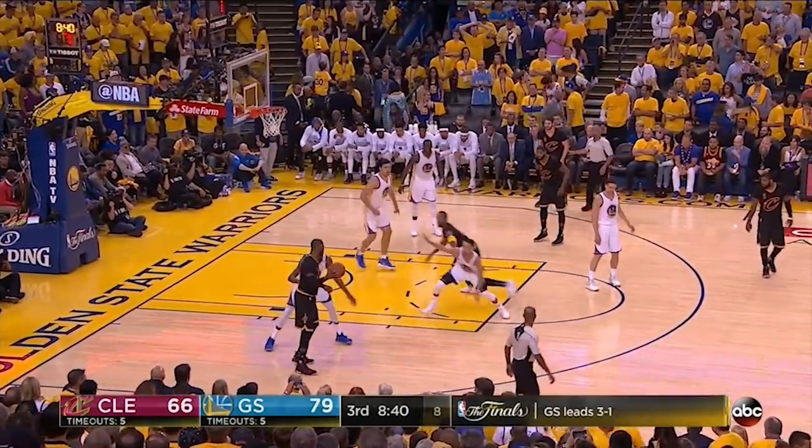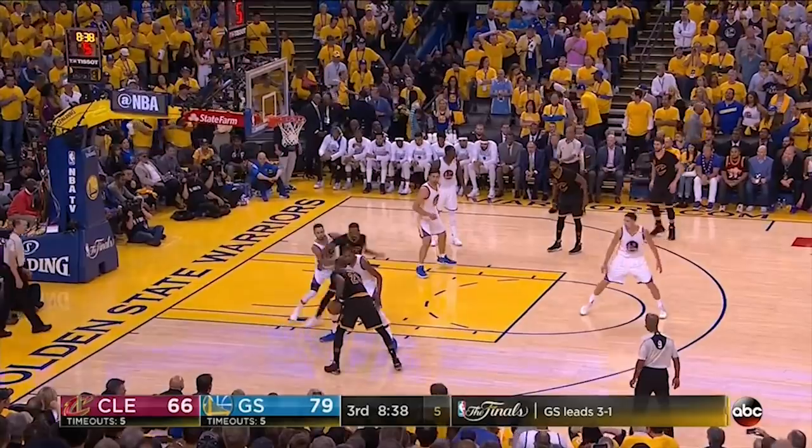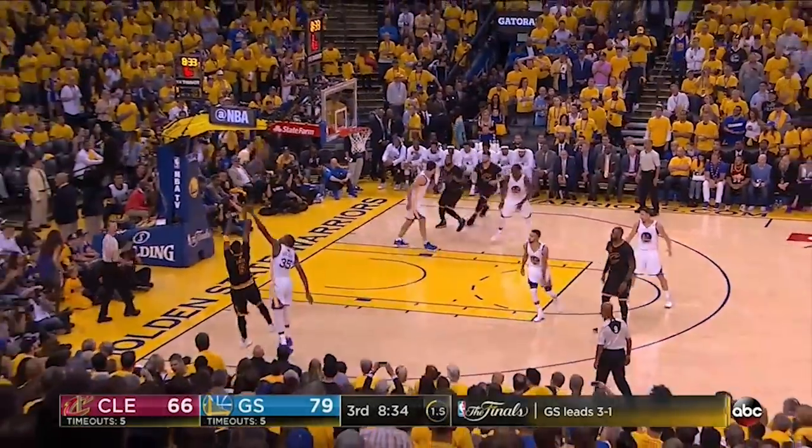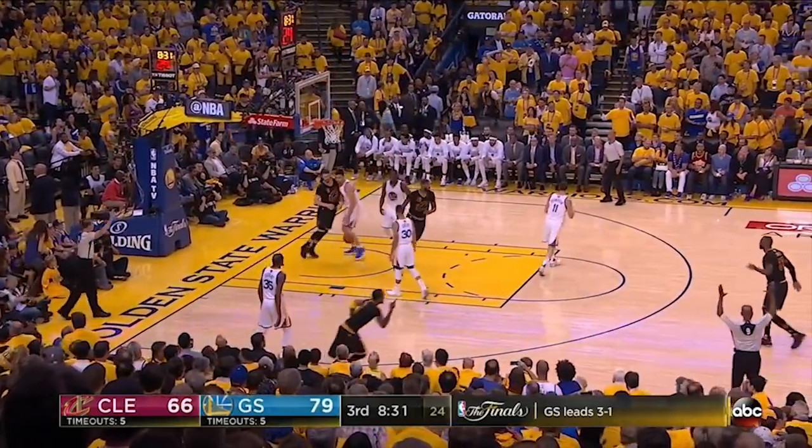Finding ball screens all over the court is crucial, and setting them for a player in the low post could also be devastating to the defense depending on who screens. Here, J.R. Smith sets the screen for LeBron down low, and his gravity on the switch gets J.R. a good look from the corner for the 3-ball.